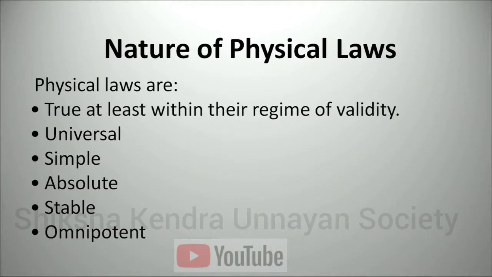Now we will discuss the nature of physical laws. In physics we come across many physical laws. These physical laws are true at least within their regime of validity. They are also universal, that means they are true anywhere in the universe. They are simple and absolute. They are stable and also omnipotent.